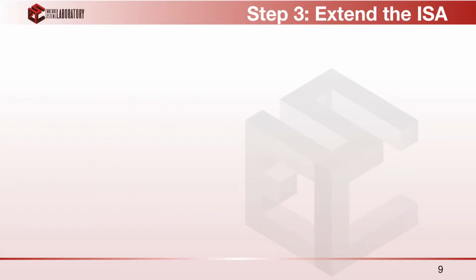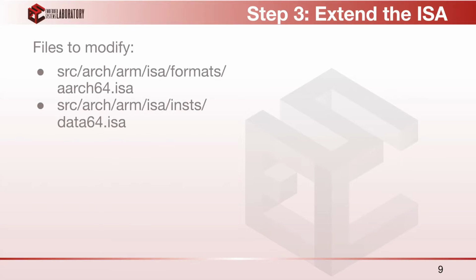The next step is to now actually extend the ISA. For ARM, this requires that we modify two files in the gem5-X source arch ARM ISA folder. Note that for RISC-V and GXR5, you would only need to modify the decoder file in the source arch RISC-V ISA folder. Note that these .isa files that are listed here are actually in Gem5's domain-specific language, or DSL. However, the Gem5 creators were smart enough to not make something so complicated as to require learning a whole new language. You can basically treat definitions as Python-like code and implementations as C++-like code.